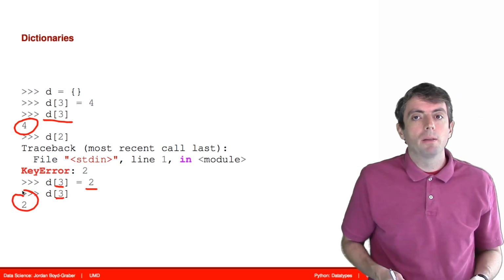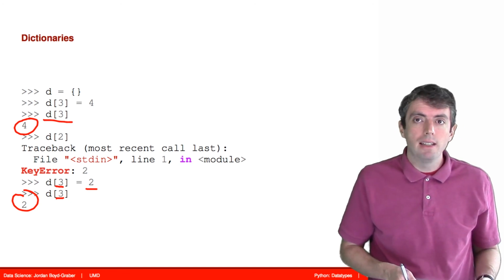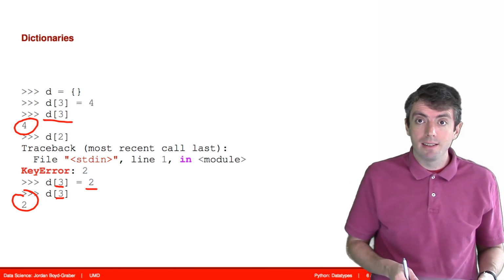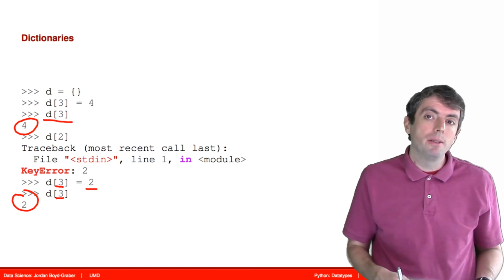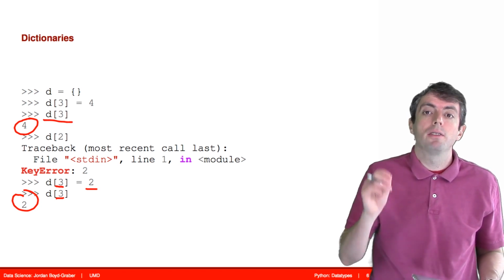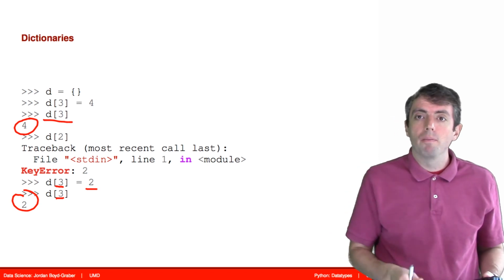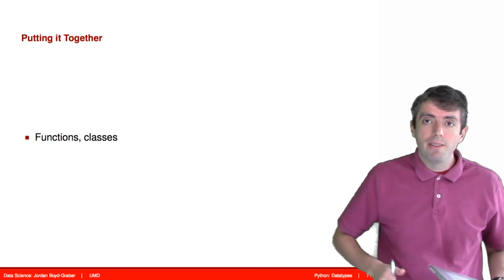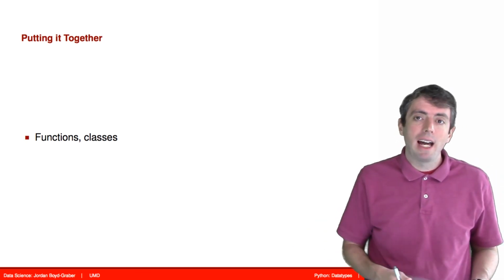One of the lovely things about Python is that you can use just about any data type for a key. However, one data type that you cannot use is a list. You cannot use a list as a key, but you can use a list as a value. So you can store a list as a value and address it with a string or an integer or something like that. Okay, so that's a very, very brief introduction to Python data types and how to access them.